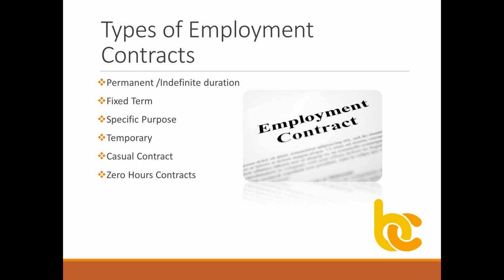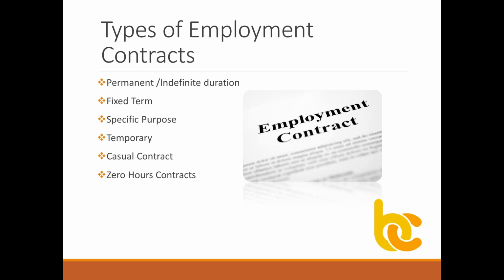So I suppose a good example would be perhaps maternity cover. So you're not exactly sure when your worker is going to return from her maternity leave, so it's kind of open-ended, but it's a specific purpose contract. You have temporary contracts as well, and again, these are very similar to your fixed term. There tends to be an end date in mind here.